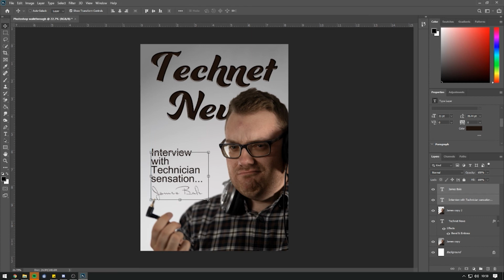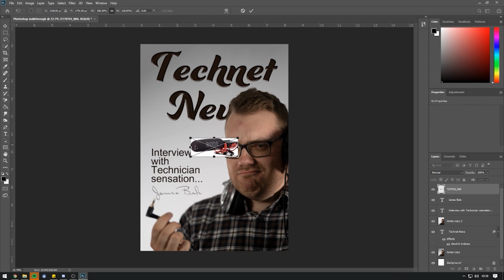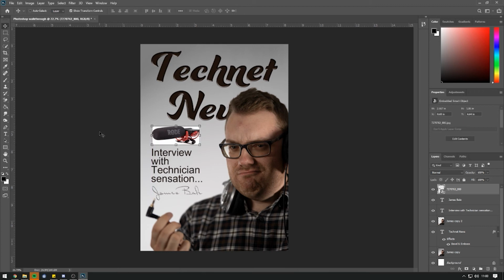Right. Last thing I want to show you is a few different ways to remove the background. I'm going to grab this road icon and drag it into my project, and there it is sitting there. If I align it as well with the eye so it's in the way, great. Should I just leave it like that? Does that do? Or what are a few of our problems here? Well, hypothetically, I don't know if I'm allowed to use that road logo, so we need to get rid of that. And secondly, I don't like the white background. It kind of gets in the way and makes my work look a bit tacky.